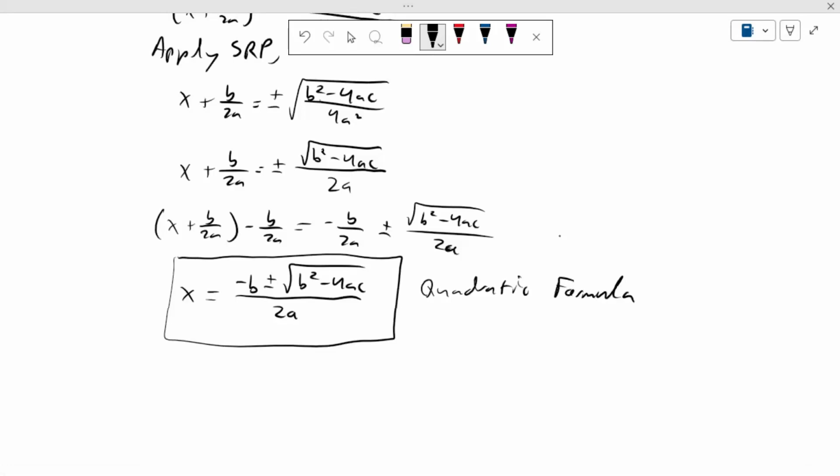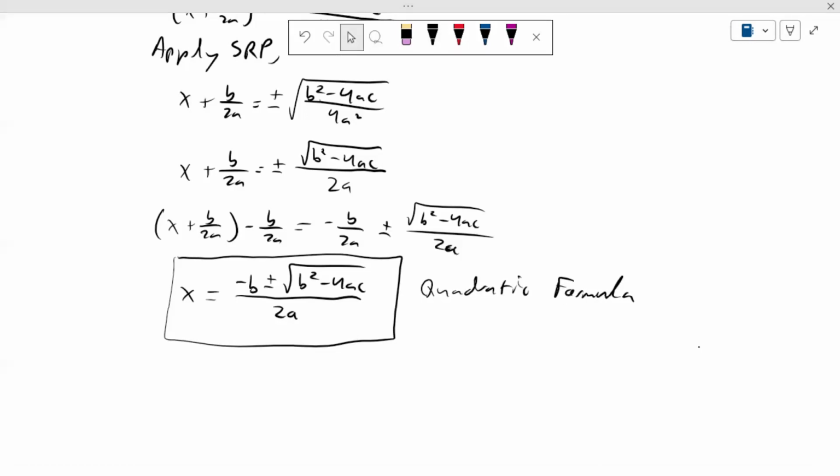Quadratic formula. Yeah, and it always works for any quadratic equation. So, questions on that? And just in case you've never seen a proof of the quadratic formula before, it follows from completing the square, and then just putting things carefully algebraically. That's all it is.